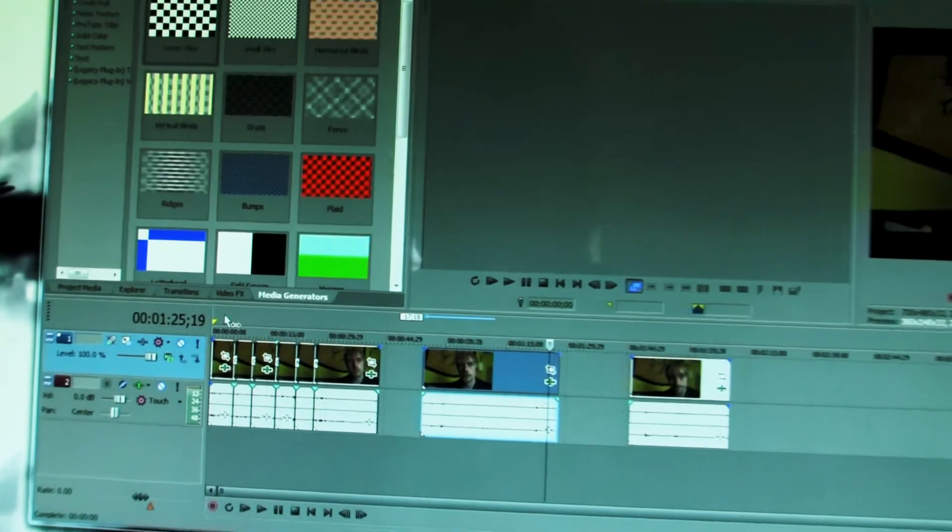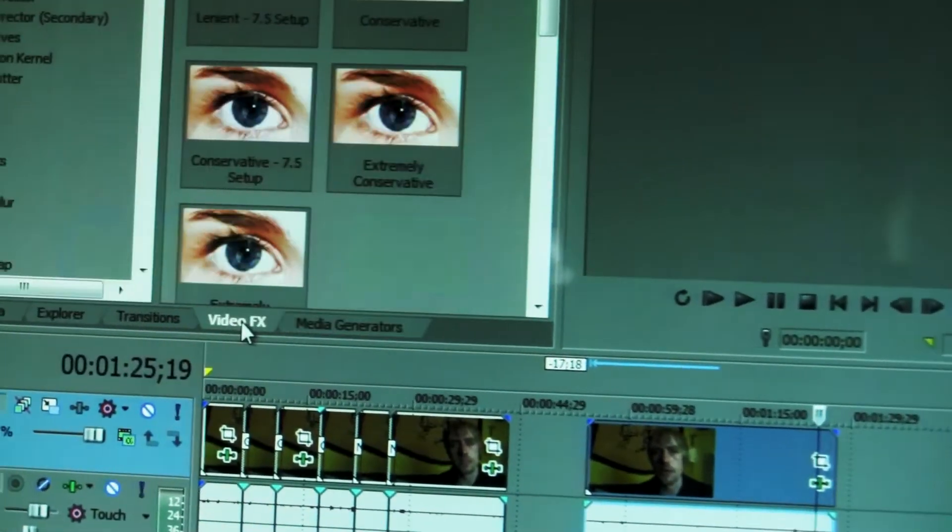$29 is all you have to pay for the software. That's what makes it so good. Let's take a look at the interface. As we click into any FX, you see it's right here in Vegas's FX. Click right in and this window will pop up, and you just choose the effect that you like.